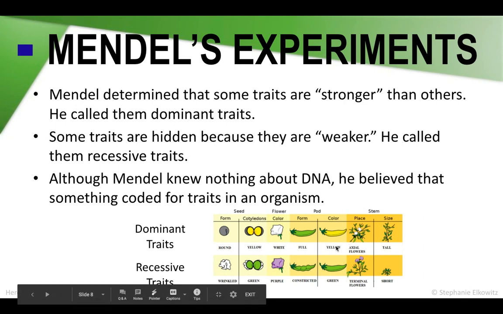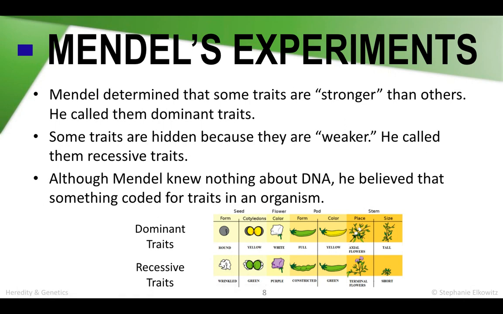He looked at all these traits, and I mean, he's got time, right? He's a monk, he's got time to spend studying. This is what he studied, and that's why we consider him the father of genetics, because he really pioneered this field of looking at these traits and studying what gets passed down from parent to offspring. So he's known for using the pea plants because they grow pretty quick. All right. Hopefully that sparked your interest a little bit more into how we even started this journey and how genetics was started.